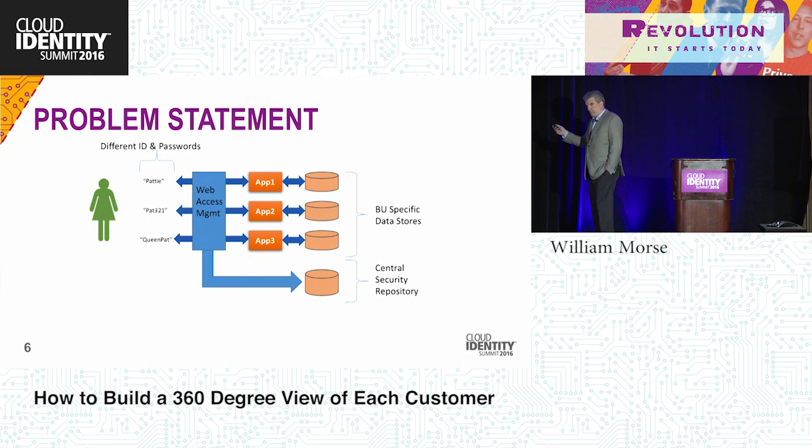So logically, this is basically what our shop has looked like, right? We've been very consistent about the security tools we put in place. This picture actually makes it look very good, right? It looks like we have one web access management system, and if you log in, you get access to everything. Architecturally, that's true, but if you're coming in here as Patty, and you're logged into app 1, and then you happen to click a link that takes you to app 2, you'll get a nice message that says, hey, I know who you are, and I recognize your session, but you're not authorized, right? And again, this is the problem we've been solving.